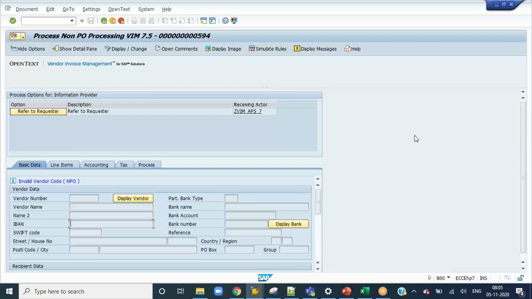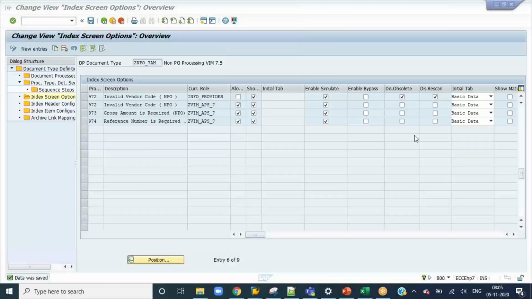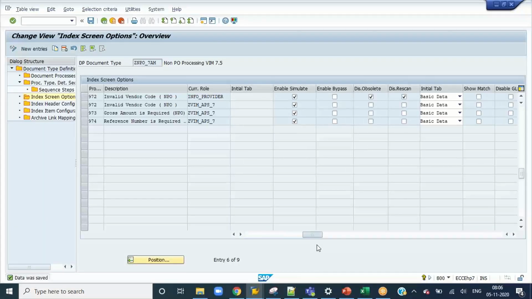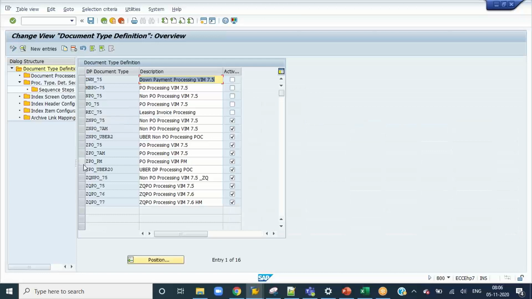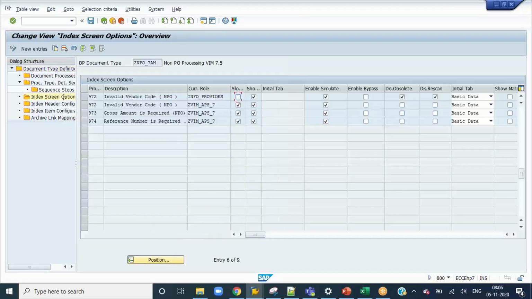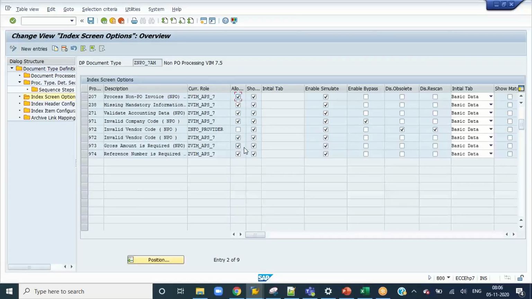You understand? So what is the purpose? Yes, yes. And allow changes is not checked. We should not give allow changes, actually, for the non-AP processors other than the AP stream; we should not give it as per process basically. So if you want, you can keep it. Okay. Means basically it's testing, right? So if you keep this one, what will happen? It will be in changeable mode.